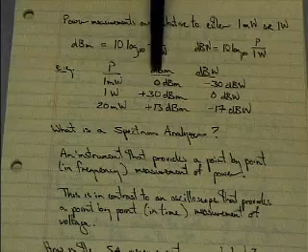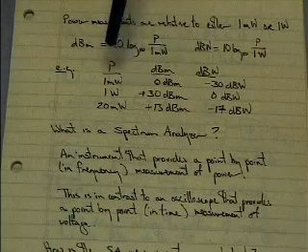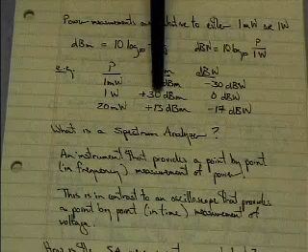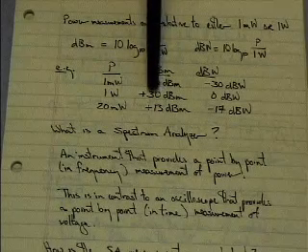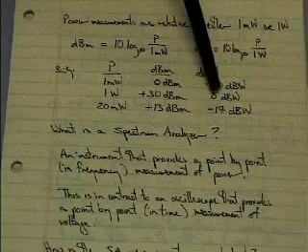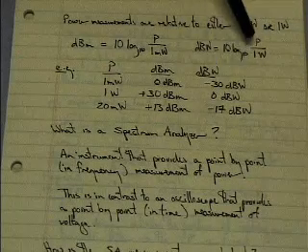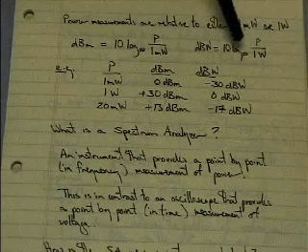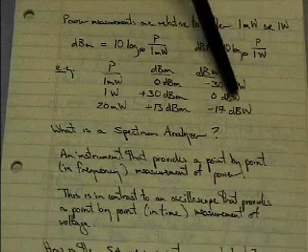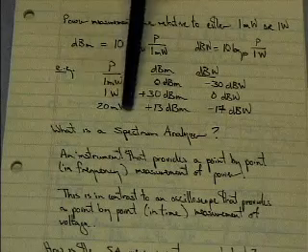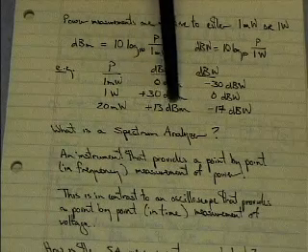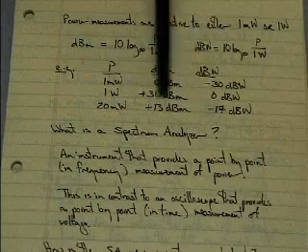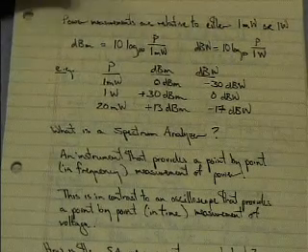So between dBm and dBW, you're going to have a delta of 30 dB. 1 watt turns out to be 1,000 milliwatts, which gives us 30 dBm. But relative to 1 watt, 1 watt over 1 watt gives a ratio of 1. 10 log of 1, log base 10 of 1 is 0, gives us 0 dBW. And 20 milliwatts gives us 13 dBm and minus 17 dBW. So there's always a 30 dB difference between dBm and dBW.